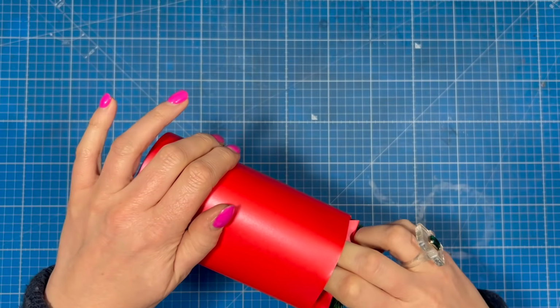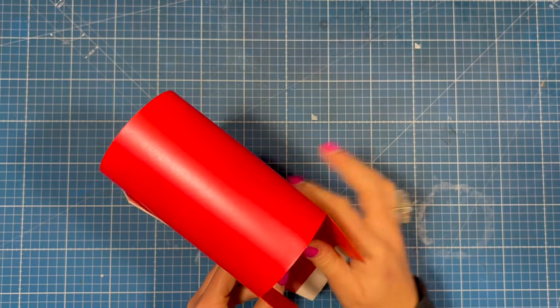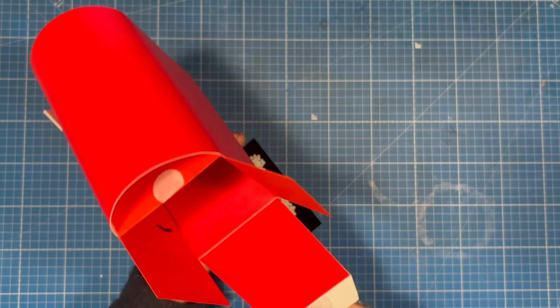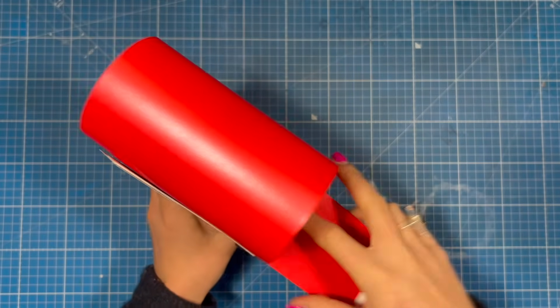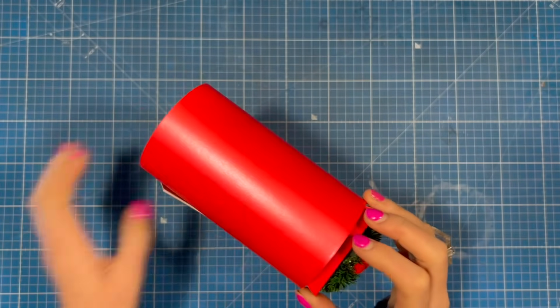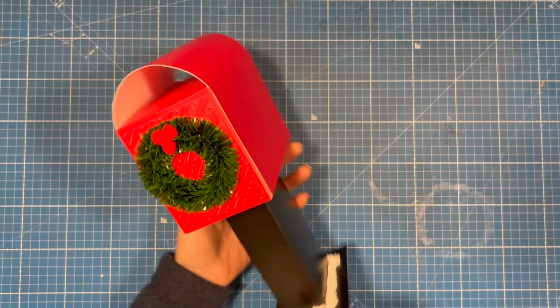So you just open the front here, this drops down and you have your lovely gift box. Lots of space inside there. You can personalize this. I think it's lots of fun, and then that just pops back inside. So it's nice and easy to make, so let's get started.